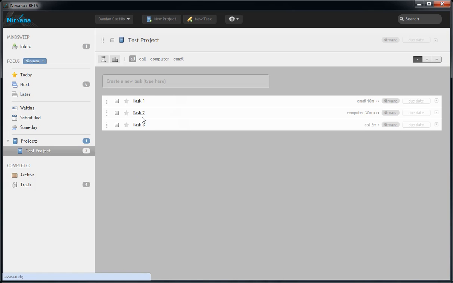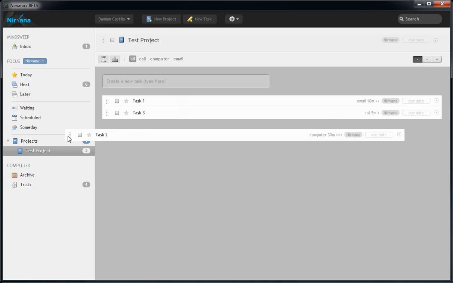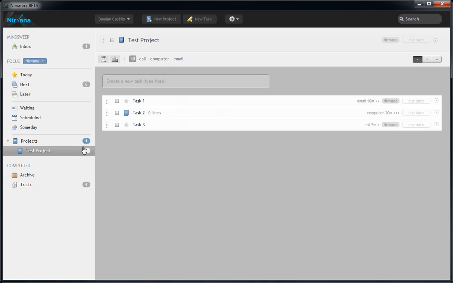So initially the task may not have seemed like a project, but then you realize it involves several steps within that particular task, so it becomes a sub-project, the way I would say it. What you normally would do is move that task over. Let's say task number 2, you move it over to projects, and as you can see, it converted to a project, but we have to refresh in order for everything to update.